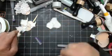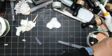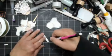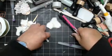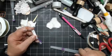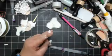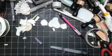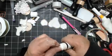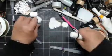And there's the other cheek like that. And then I usually put little teeth. So I do little teeth marks like this. You see just a little line for his teeth. And I'm just going to cut that here. So I'm going to glue that down first. I need my glue stick. So you're going to glue that down right in the middle like that.